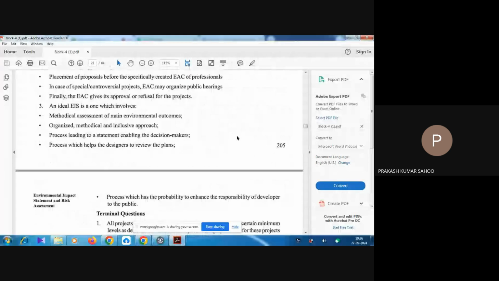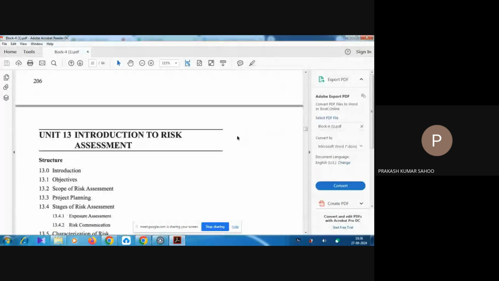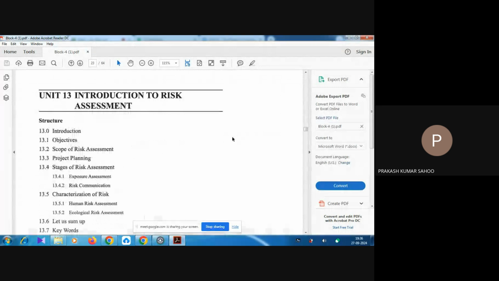Then we have the next unit that is related to risk assessment. Where there is impact, there is negative impact, there must be risks. So whenever a risk is there, the risk is categorized and the risk management or risk assessment is planned accordingly.